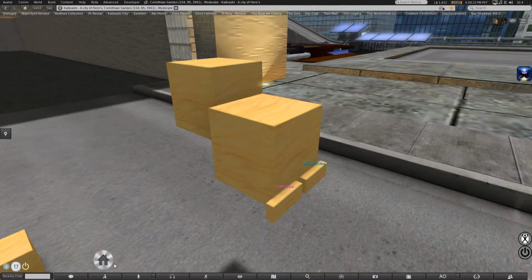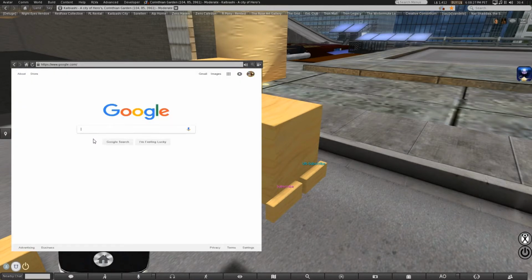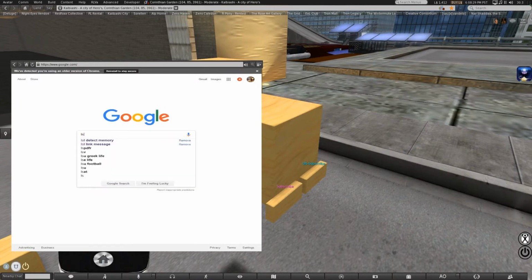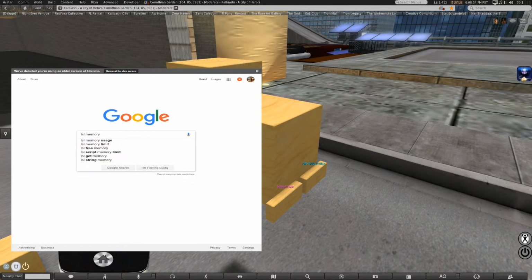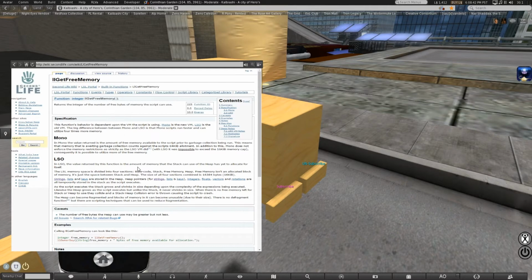We are going to start off with a simple command that will tell you about your available memory, with get free memory. As it says, it returns the integer of the number of free bytes of memory the script can use.